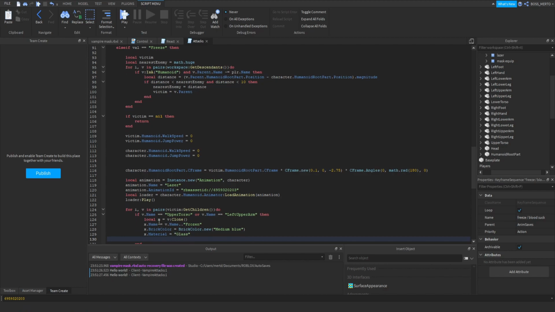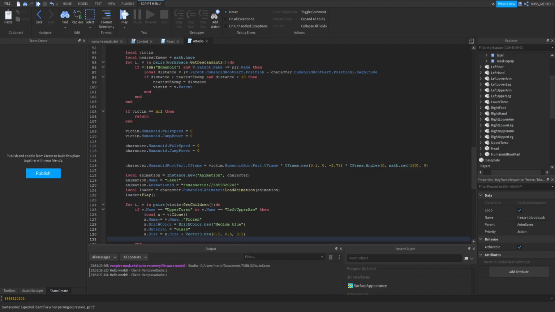So we try to create this ice appearance, and X size equals X size plus Vector3. So basically the current size plus just some small numbers.